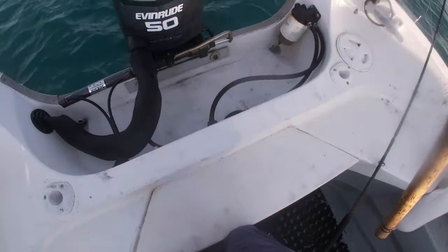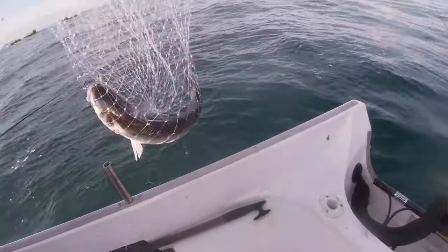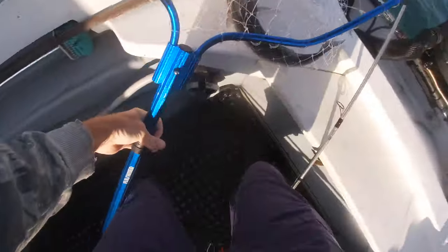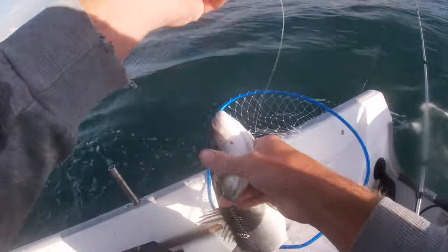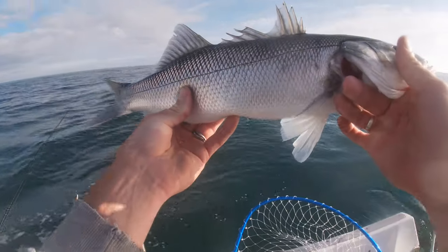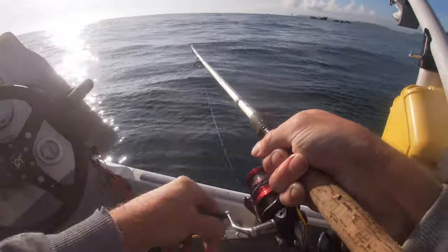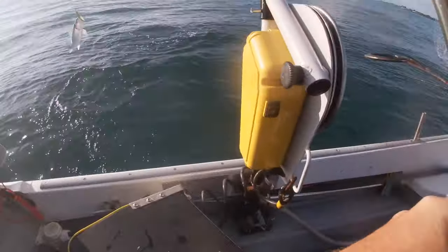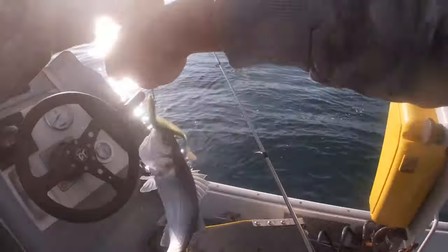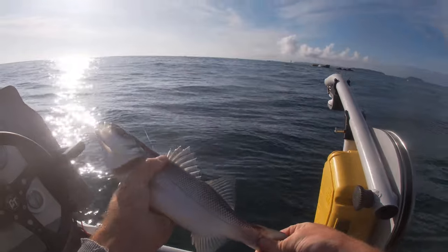That's a nice fish - a cracking fish. Bass down there after that. That's a fine fish, definitely coming home. Lovely bass - probably about two and a half, three pound. Beautiful - one's coming on the dinner plate. That came out of nowhere - they came out of absolutely nowhere. Tiddler - smallest one of the bloody day. They're still here though, I reckon you could pull them out all day. Can't beat them.